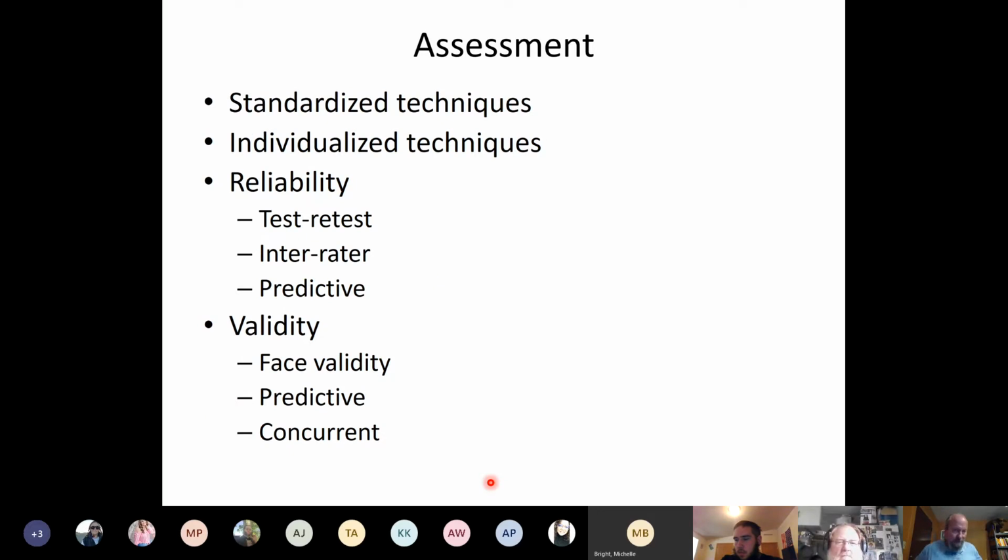So, all right, that's a quick overview of what you're going to be looking at this entire semester. Now, some assessment. I'm going to talk about these just because they're important. You probably won't use them too much during this semester, but you will use these two, reliability and validity. I'm going to focus a little bit on those right now. Be cognizant of the time as well.